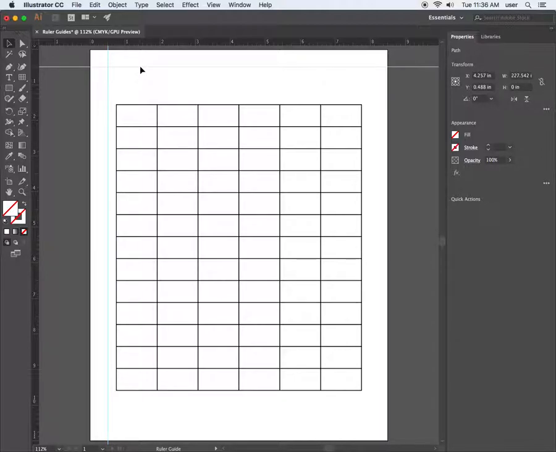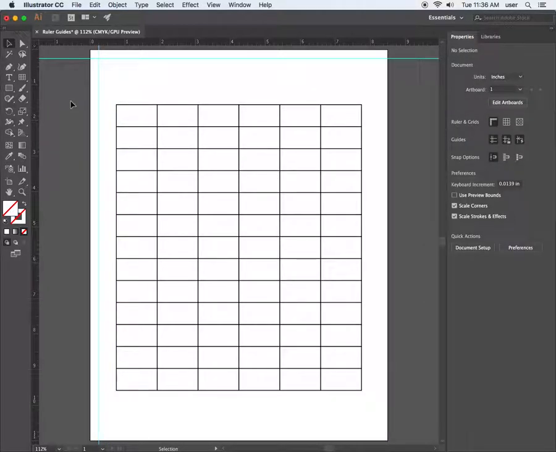Normally what I'll use is either a 0.5 or 0.25 guide. 0.25 is probably the lowest that you want to go. Let me select that and then do 0.25. That's really close to the edge, but if you need that space, I would say that's the lowest margin that I would go.